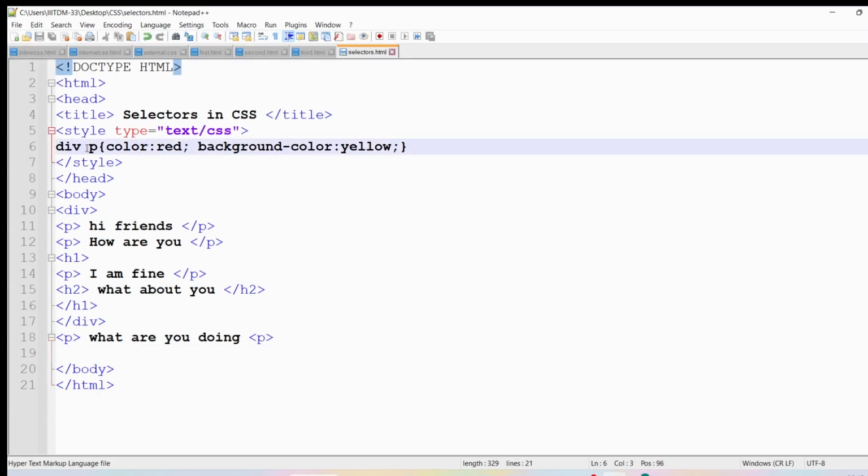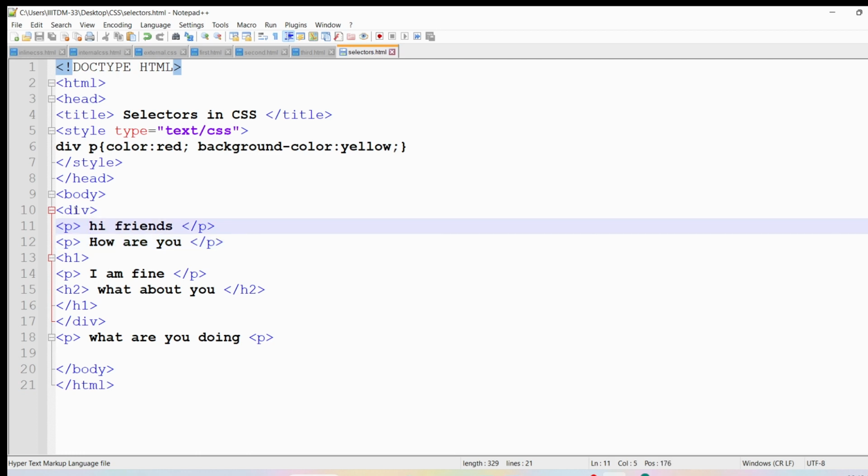In the div tag you have used the descendant P. In whatever level the paragraph tag is in the div tag, for all the paragraph tags you have applied this rule. However, if you want to restrict it to the immediate children only, meaning that inside the div tag, if you have only one level of the paragraph tag, for hi friends, how are you, only if you want to apply the style, you can do that using the child selector.